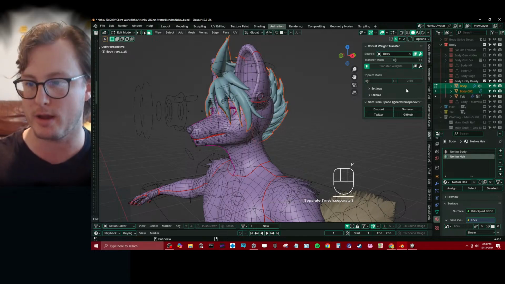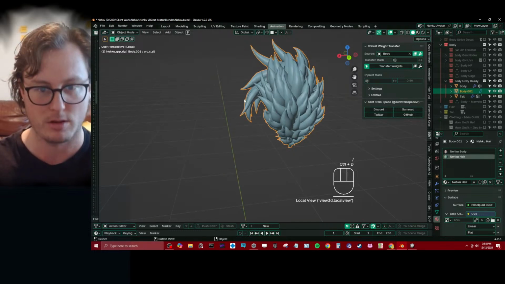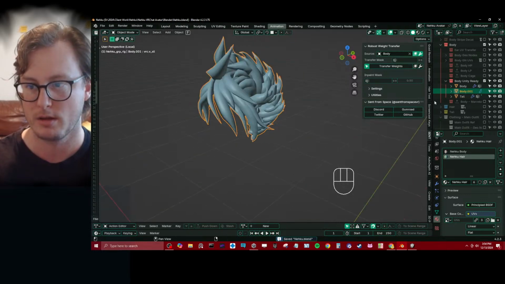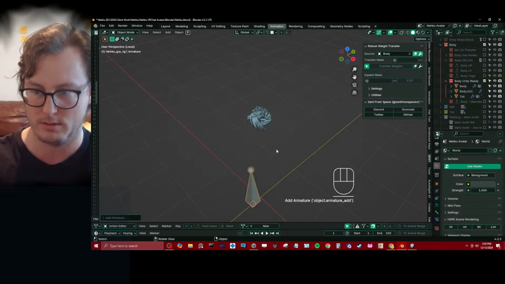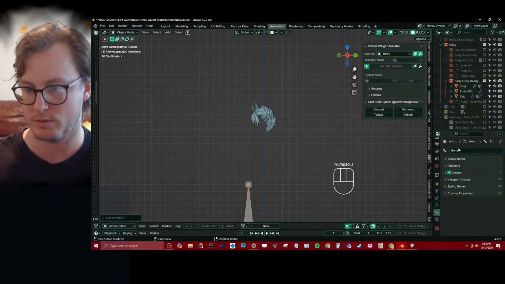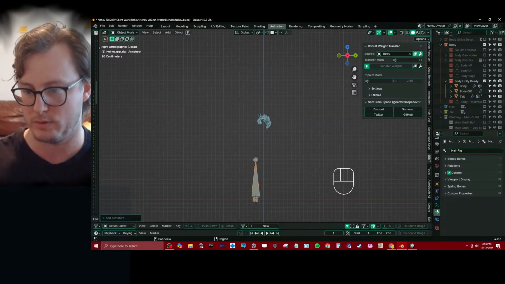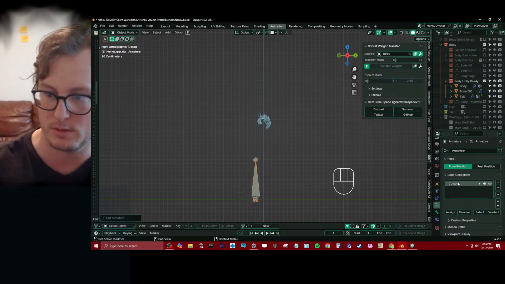Okay, pop off the hair. And then in this folder, we'll just make a new rig, which we'll call hair. And we want to use the bone layers. Call this custom.